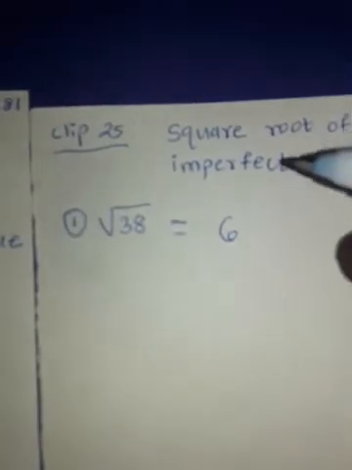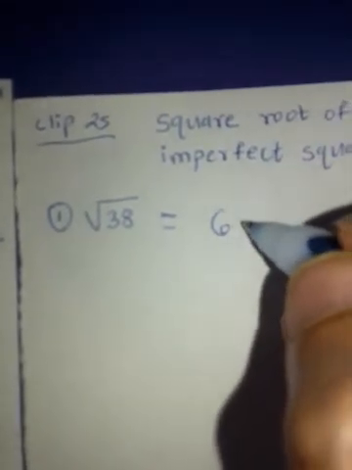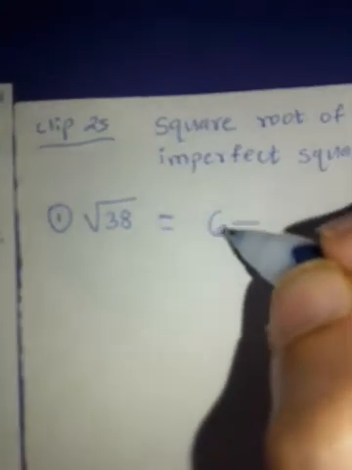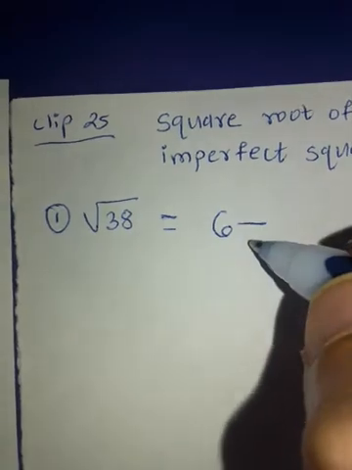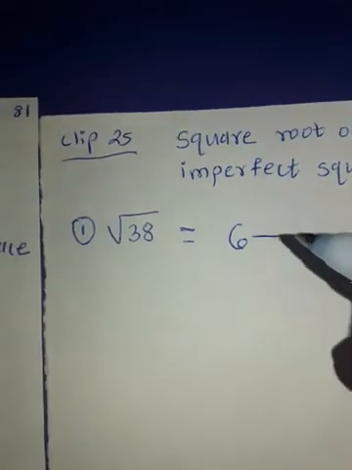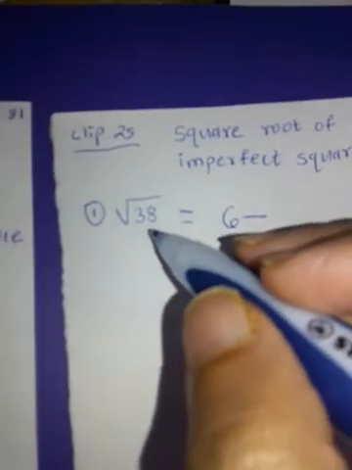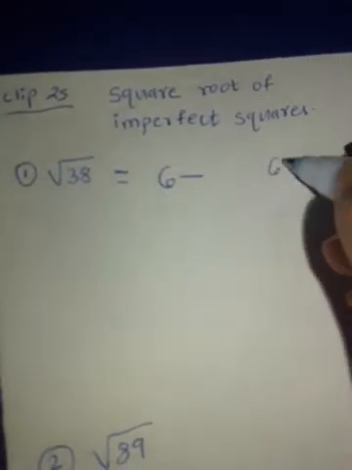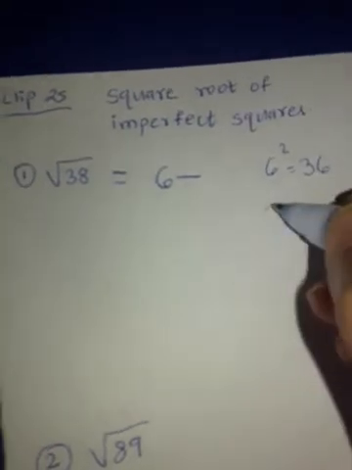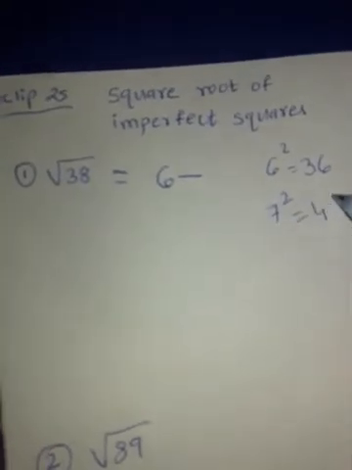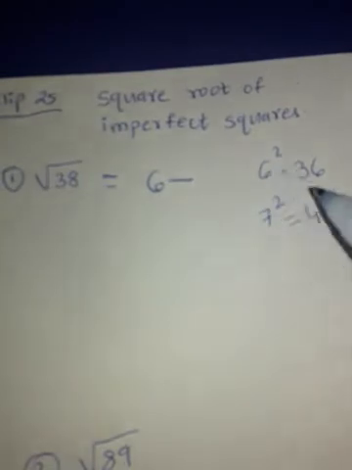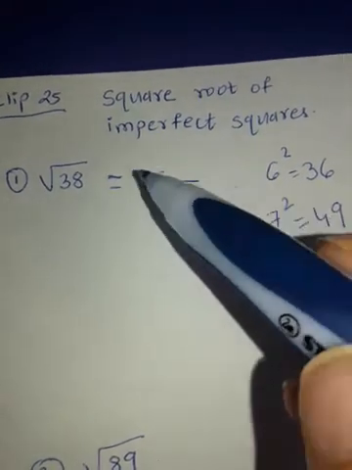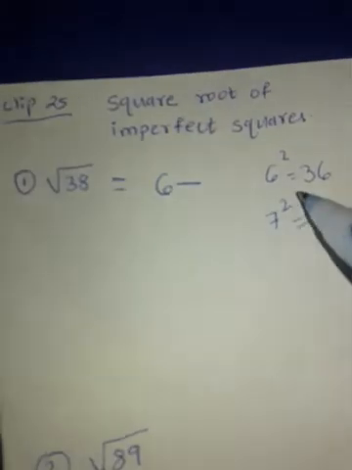Now let's see how much more than 6. For that I need a mixed number, mixed fraction. 6 integer something upon something. What are these two numbers? Let's find out. Now what I said for square root of 38, what we did is 6 square is 36 and 7 square is 49. So we wrote here 6. Now what we will do.